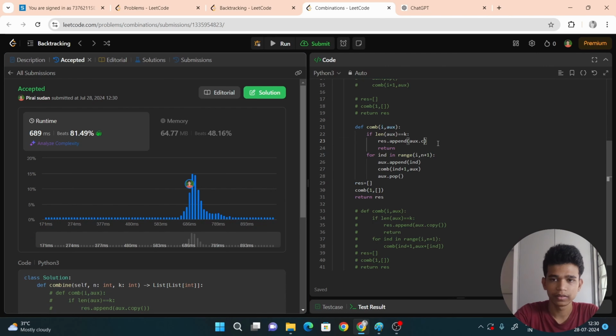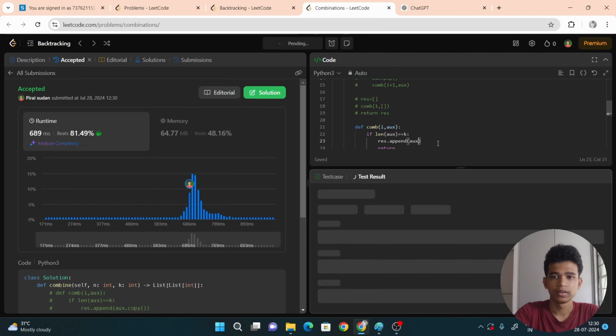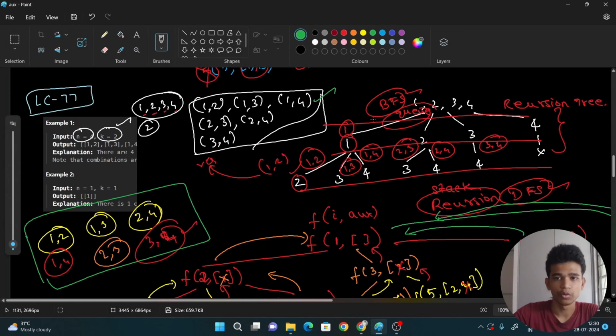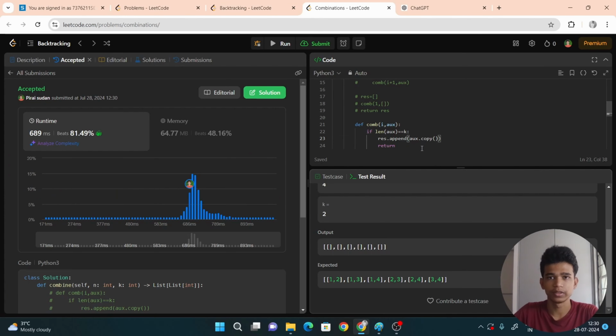Now, let me take out this copy method. Let me run it. While running it, the output will be an empty list. See here, what is the output? It is an empty list. Why? Because after finishing all recursion, what is my auxiliary space value? It is empty. That's the reason why I will get the answer as empty. Because lists are modifiable, right? If I modify it in any future step, then the present step will be modified. So that's the reason why we should use this copy method. Right.